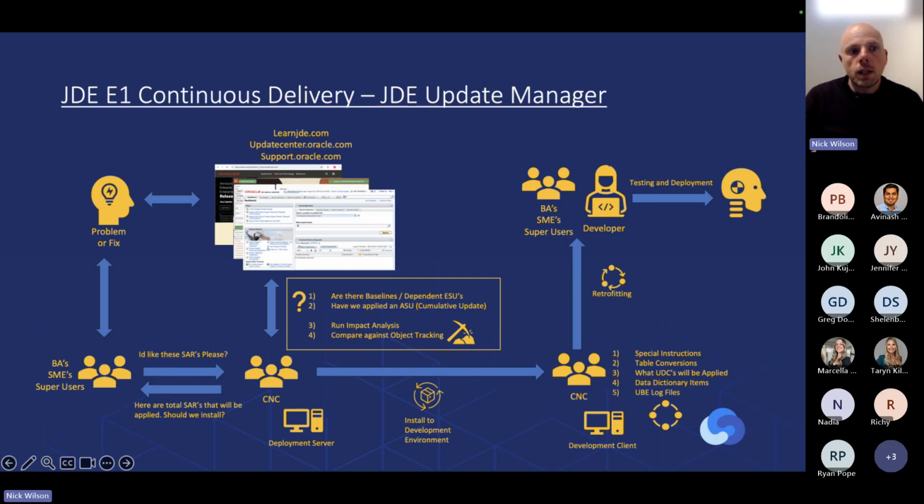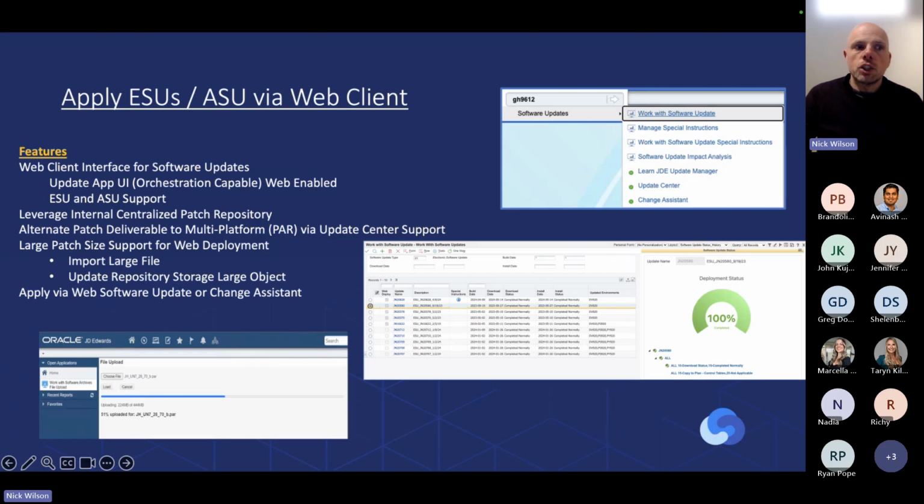And so with the Update Manager, it allows JD Edwards and it allows users, CNCs, as well as potential BAs to perform those tasks in a much easier way without the use of a development client or the deployment server. And so one of the main ways that it does this is with this enhanced application called applying ESUs or updates or software updates via the web client.